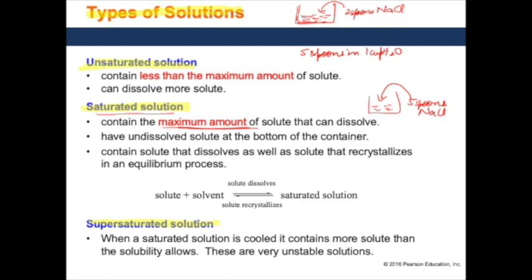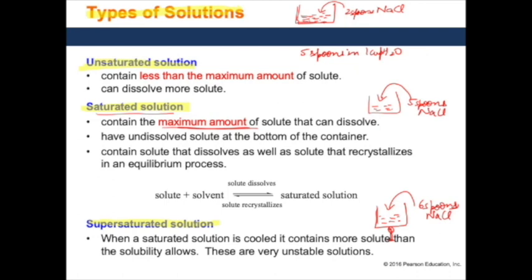Next type of solution is, let me take this solution. I will add 6 spoons of NaCl into 1 cup of water, but I know it will not dissolve. So what I do, I heat this solution to increase its temperature. Once you heat this solution, it is quite possible that all 6 spoons might dissolve into this, and this solution is now called a supersaturated solution. I dissolve 6 spoons and then I let it cool down. This solution is called a supersaturated solution.